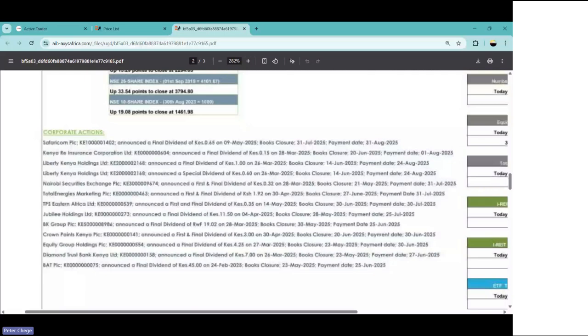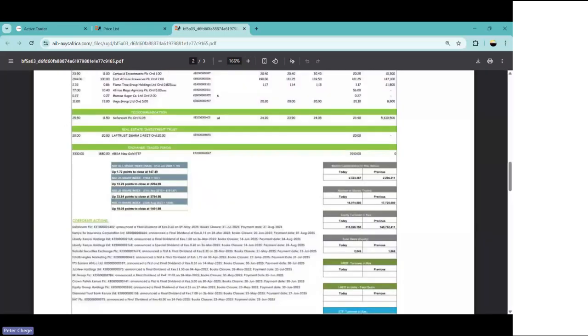Then you can use your other cash, not dividend cash, to buy growth stocks that are not issuing dividend. So you keep on cycling. Within a span of 10 years, you have created a portfolio that is paying you dividend regularly, maybe even quarterly. First quarter, you have enough money to take you for the next quarter. The next quarter, there is another company paying you. Third quarter, the same. Fourth quarter, the same thing. So that's how you build a portfolio using dividends.